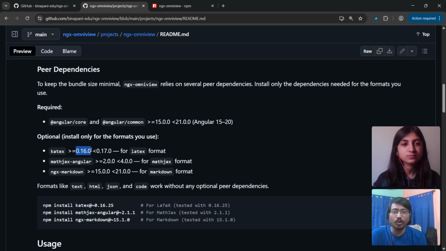So to mitigate all those kind of issues, it's better to keep it as a peer dependency and let the peer or the host project maintain these dependencies, let them download these packages, and after that, if they install NGX Omniview, it would work on top of it. It would integrate those libraries, and it is coded in such a way that it is meant to work.